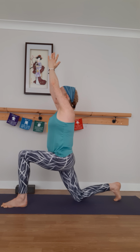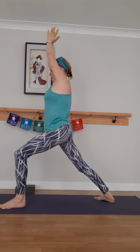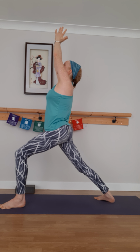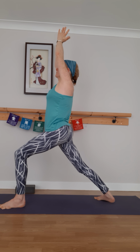So I want you to tuck the back toes under so you can push up, but place that back heel down once you're up. Warrior one, front knee is bent, the hands are together or working towards each other above the shoulders and the hips are square on. Good. And breathe, keep the breath moving.